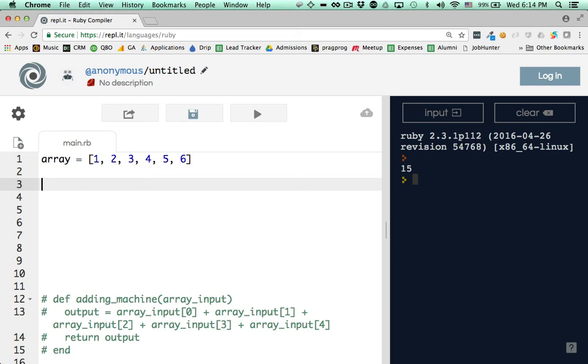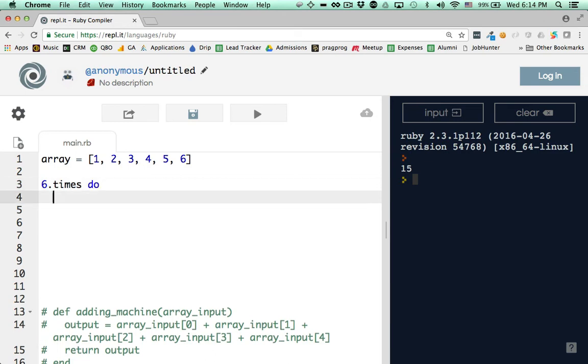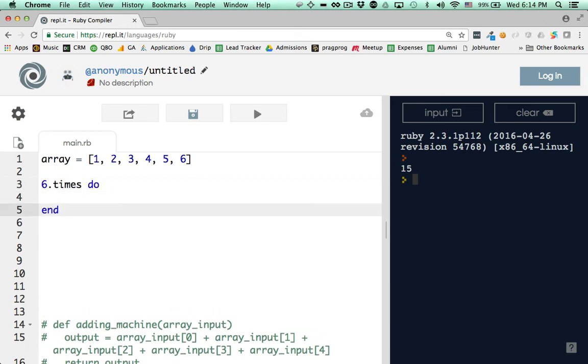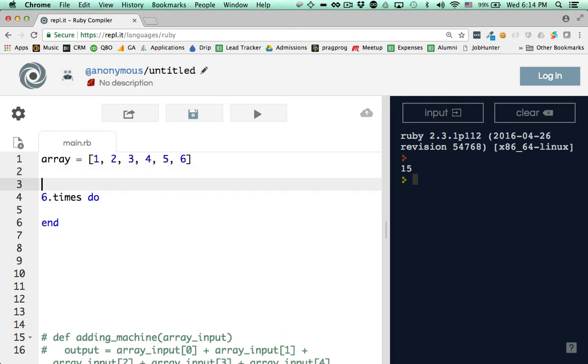So I'm building this up slowly. Let's work with the fact that we know that there are 6 numbers in this array. We'll change this shortly. But because I know that there are 6 numbers in this array, I'm going to make a loop that runs 6 times, because I'm going to go through all 6 numbers inside this array. And I want to create some sort of variable that keeps track of the sum as I move through all the variables in the array. So I'm going to make a variable called sum. And I'm going to start it out as 0.